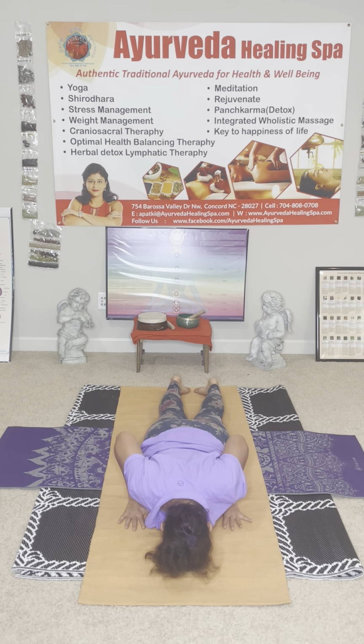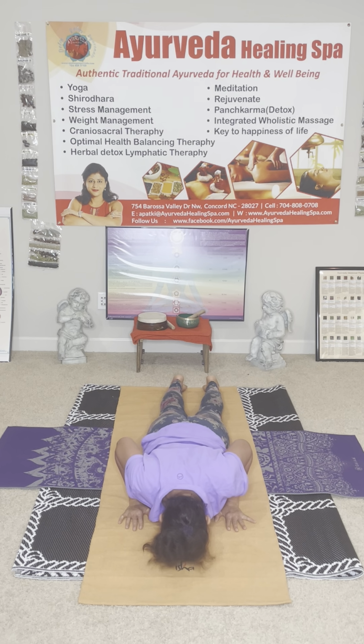In the third variation, lock your elbows and lift your hip. Inhale. Lift your hip. Look up, chin up. Exhale down. One last time, inhale, lock your elbows, lift your hip, look up, chin up, and release.